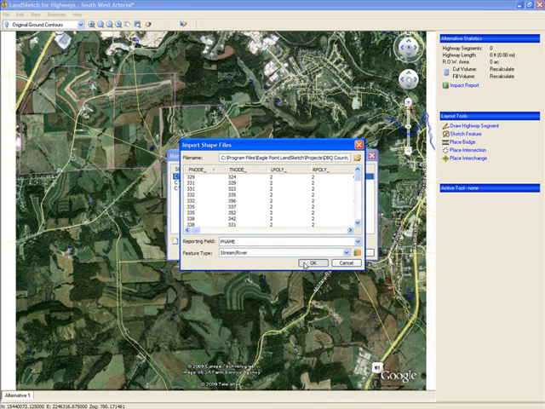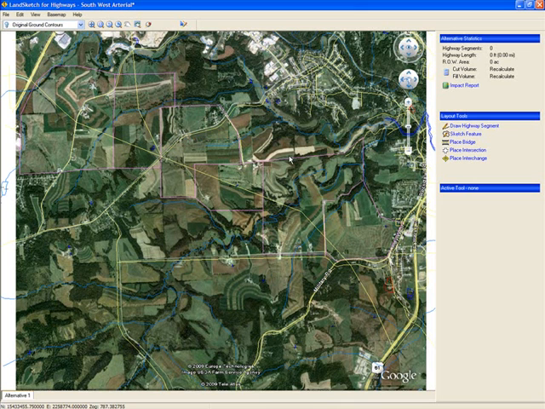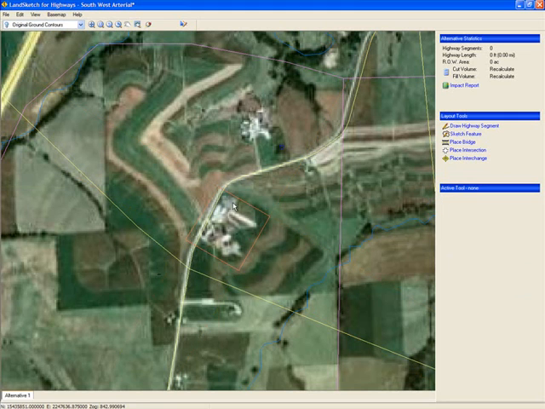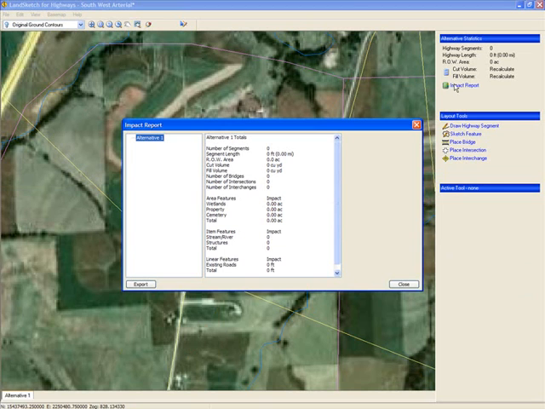feature. In this example, dwellings are not contained within the GIS. The project can be supplemented with this information by sketching a dwelling over the aerial imagery and assigning the feature type. This, in addition to the other base map information, will be used in the impact report to quantify the effects in each of the highway alternatives.